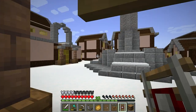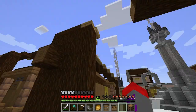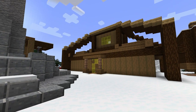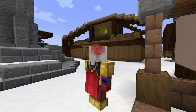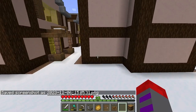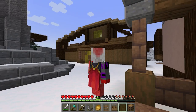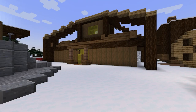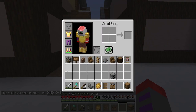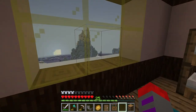Hunter's Hut is done. Let's find a spot to take a thumbnail picture, and then we will round out the day. I did not empty my inventory prior to starting this one, which was kind of annoying when we got further in. That's a good spot. I like that one. I take my armor off. There we go. Now the thumbnail is done. Now we can put our armor on before we die, and let's go back home. Let's sleep and call it a day for day six of the Christmas countdown.